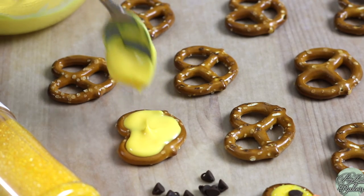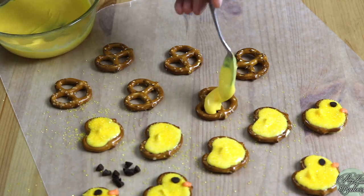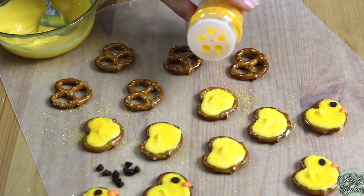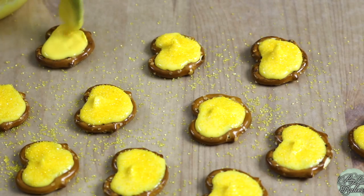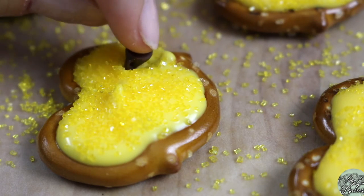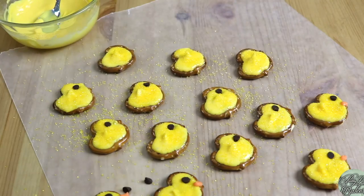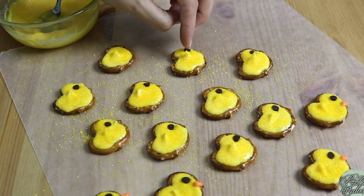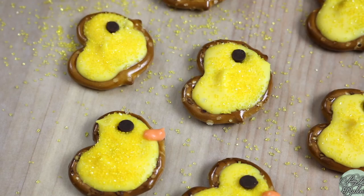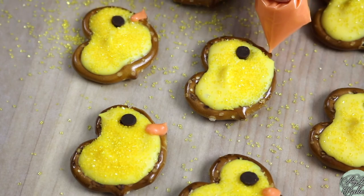We want to give our little chick that texture for his wing. At this point, I like to add some yellow sprinkles — the sprinkles aren't necessary; in fact, you'd be able to see the wing better without the sprinkles. Let's add the eye of the chickadee. You're going to place a mini chocolate chip upside down, slightly above where the beak goes. All we have to do now is add our orange beak. I've dropped the orange chocolate into a Ziploc bag, cut the corner, and now I can squeeze a bit harder than before and pipe on a thick line for the beak — about a quarter of an inch long — extending that orange line into the yellow chocolate.